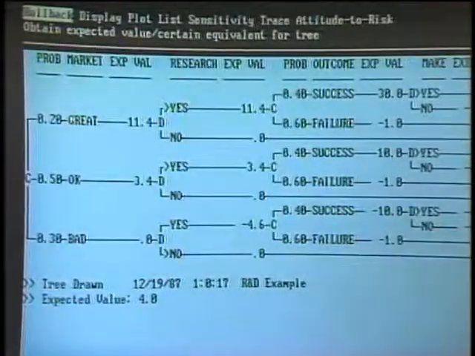Suppose I could go out and engage in a market study and find out what the market really is before I make my R&D decision, before I plunk down my $1 million. Well, obviously that would be nice. If I know it's going to be a bad market, I probably won't do it. But how nice? How much am I going to spend on that? Well, what's it worth to pay for that decision? What's it worth to you?